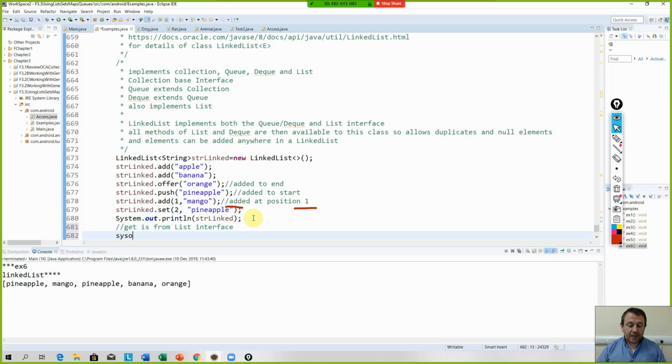If I want to get the item at index position 1, which is mango, I go str linked dot get 1. That should get us mango. Yes, it does.